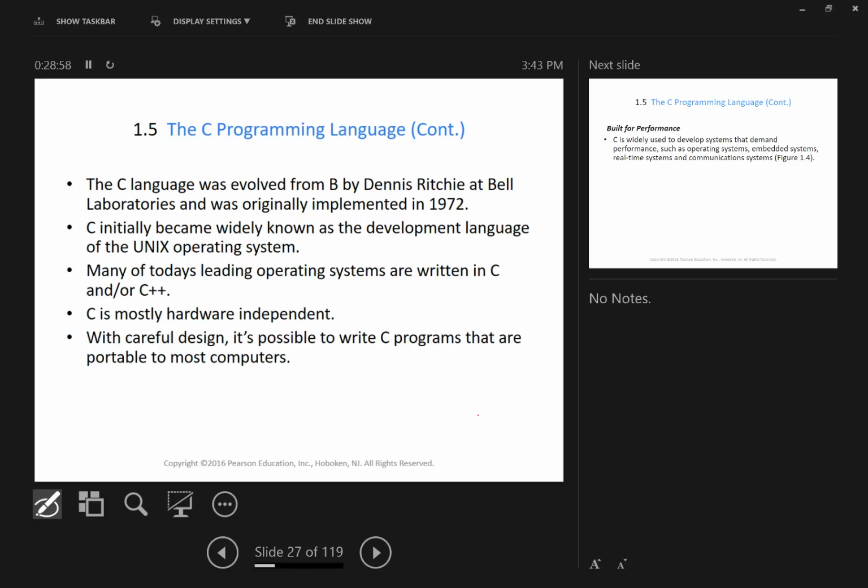If I write a C program for a Windows machine and I want to port that same program over to a Linux machine, it's not that big of a deal. If I want to port that program over to run on an ARM microprocessor instead of an i5 or i7, it's not that big of a deal. But if I had machine code, I'd start from the beginning again. If I have assembly code, I'd start from the beginning again. So C is usually used because it allows us to do things that some of the other languages don't.